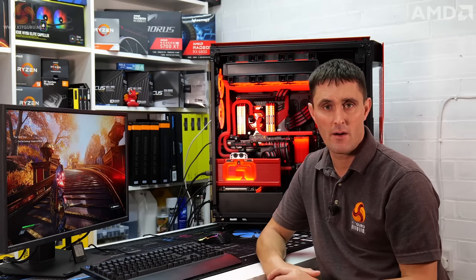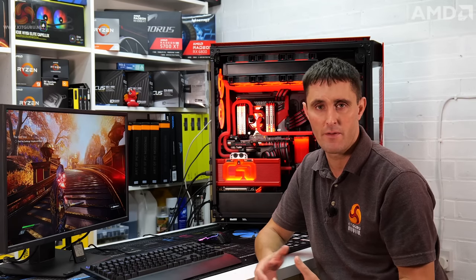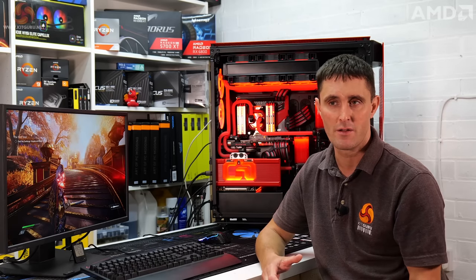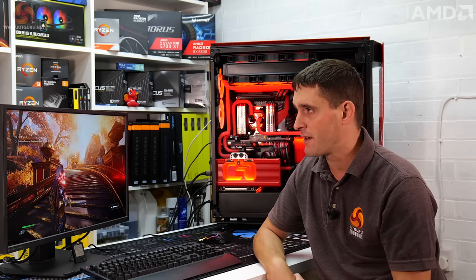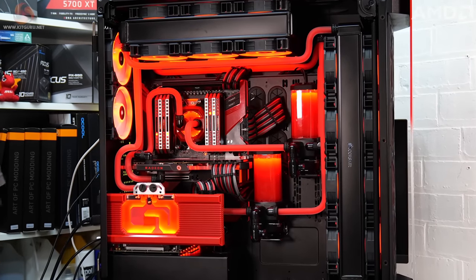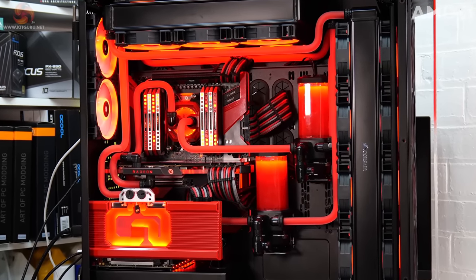You can see there how FSR will benefit people, especially with slightly older graphics cards. Maybe if you've got a Radeon 5000 series card and you're thinking you might want to upgrade to 6000, turn on FSR and that might change your mind. So that's it for the AMD Behemoth build. The system's looking good and it's running good as well. It's ready to go to its new owner.